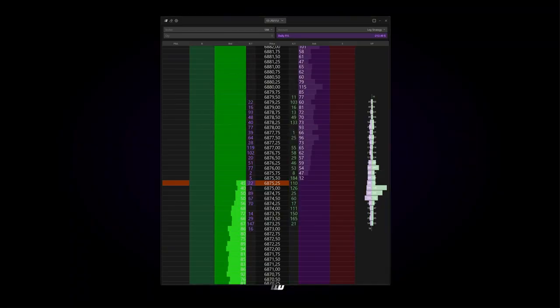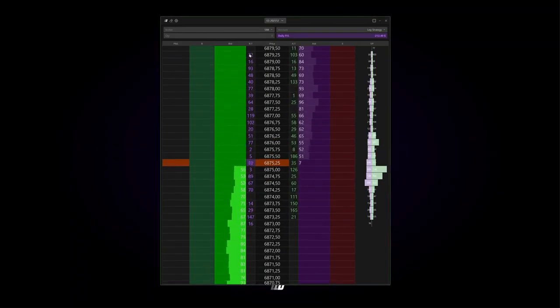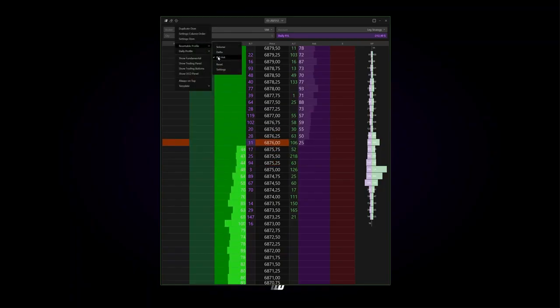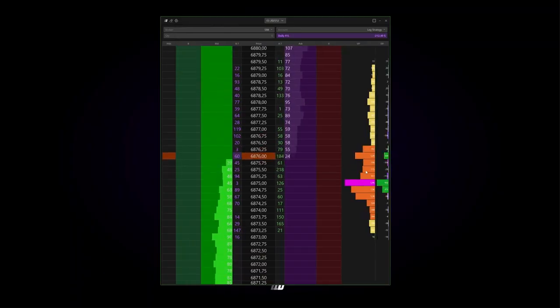I can have a filled column, so it's going to tell me the orders that were actually filled. So it's basically like a footprint chart in real time. So how many orders were filled, in the bid and in the ask. Okay, and I can see them with numbers without requiring the bid-ask volume profile. So I can just keep a normal volume profile here, have the footprint in the middle, and also maybe have a delta footprint. So this can be a very complete way of looking at the markets in real time.